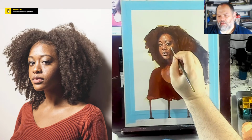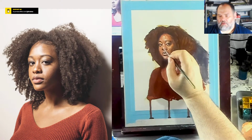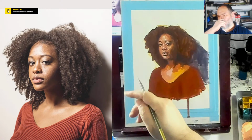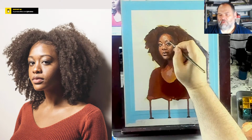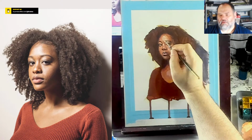So I'm dry brushing right now, and dry brush is just a method where you have more pigment than water on your brush, and so you're dragging the pigment.